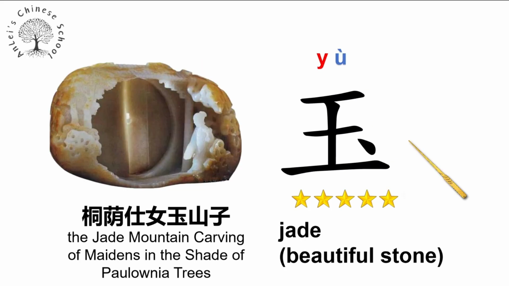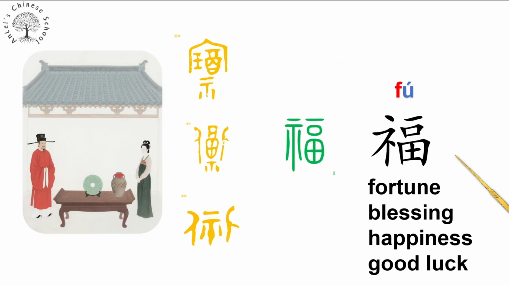This character is Yu, jade. Initially, jade meant a beautiful stone. This is a piece of jade carving collected in the Forbidden City. The raw material is a jade tribute from Xinjiang. After craftsmen extracted the finest part to make a jade bowl, other jade carvers cleverly created this jade carving using the remaining leftover material.